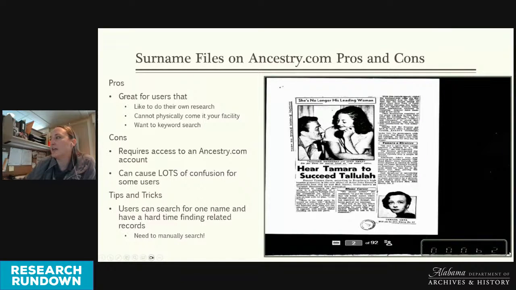This little box that I've got highlighted here that says 0062, this is on the microfilm. It's also on Ancestry. And so typically, if you do stumble across something like this, I try to tell people to make note of whatever that number is at the bottom, because if they were looking for John Emery and they accidentally stumbled upon Tallulah, they can make their way back to that. They could figure out, hey, I need to go to Bankhead and I need to go to 0062. It's going to be in numerical order. The page before this one is 61. The page after that one's going to be 63.